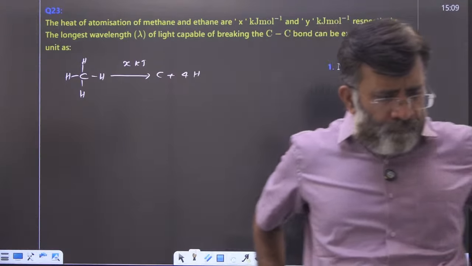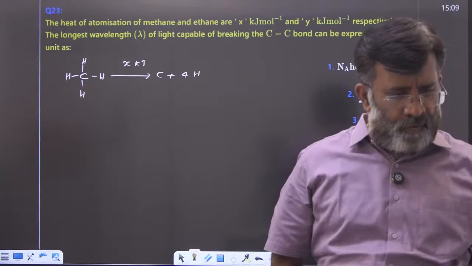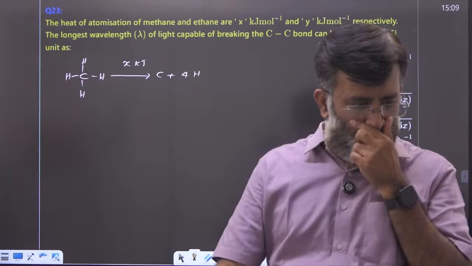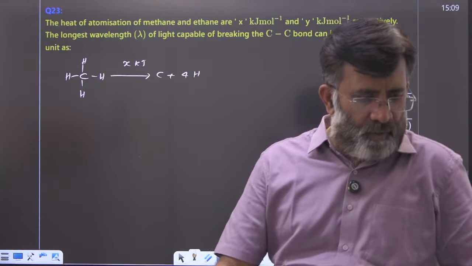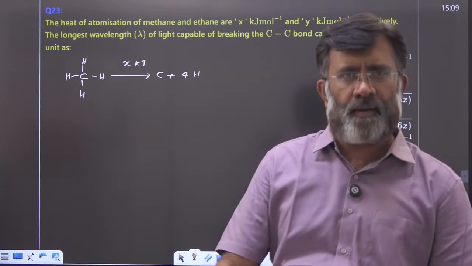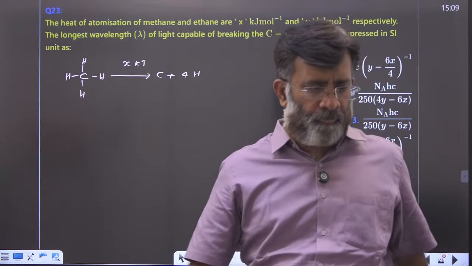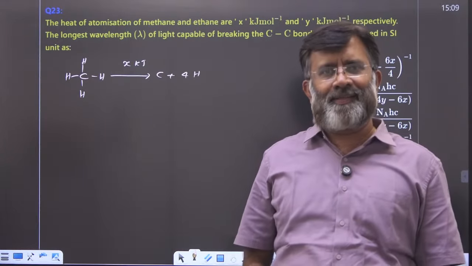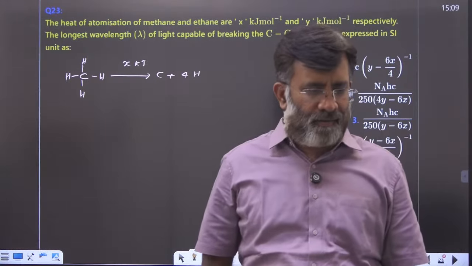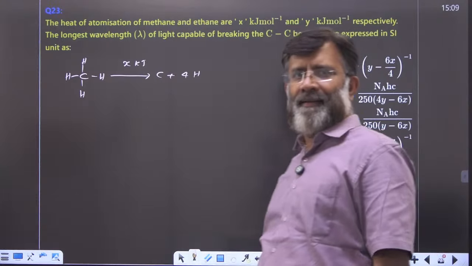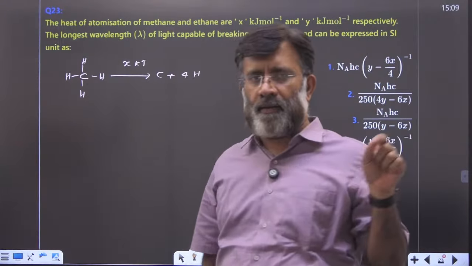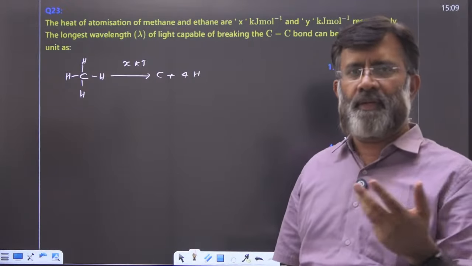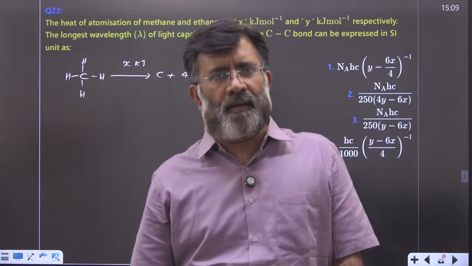Sorry, how is delta H 0? In an isothermal process delta U and delta H are 0. Delta U is nCv delta T, delta H is nCp delta T, and delta T is 0. In an isothermal process, both delta U and delta H are 0, because they are functions of temperature.